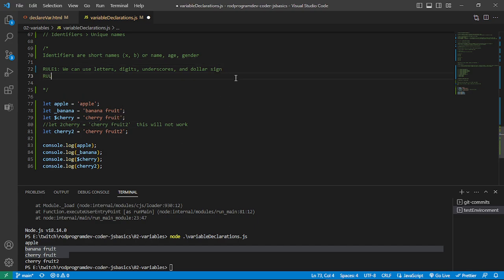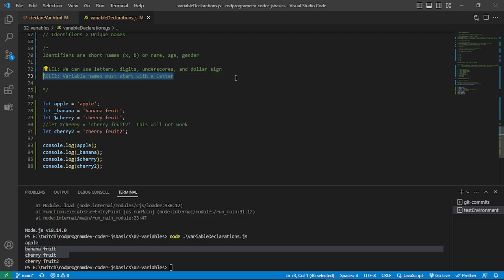Another rule that we would want to look into here will be what we just did here, right? I think it will be better. Oh, okay, we can just keep that there. Variable names must start with a letter.